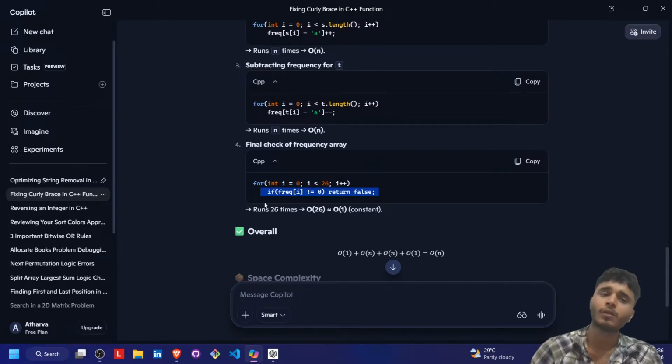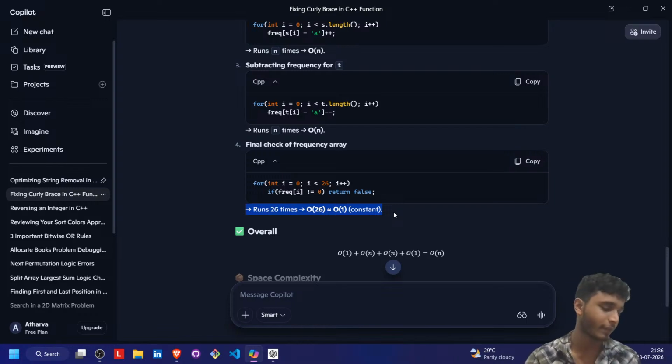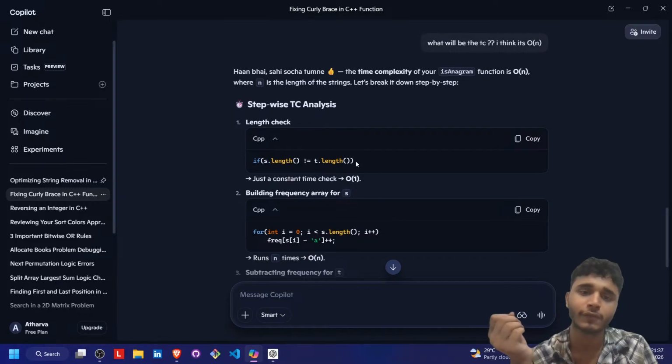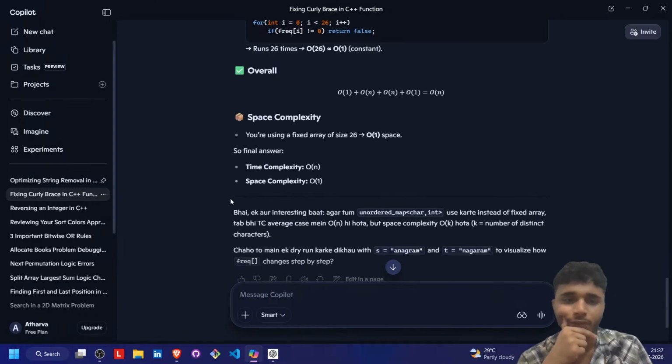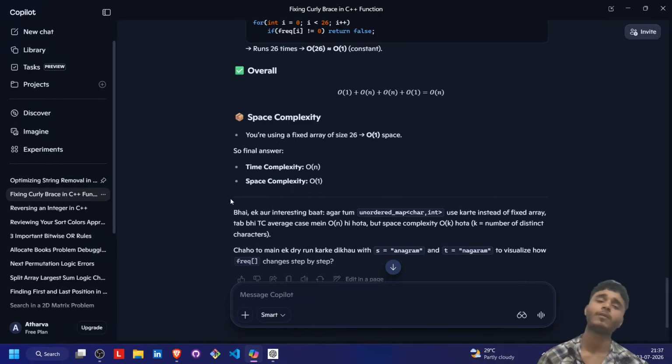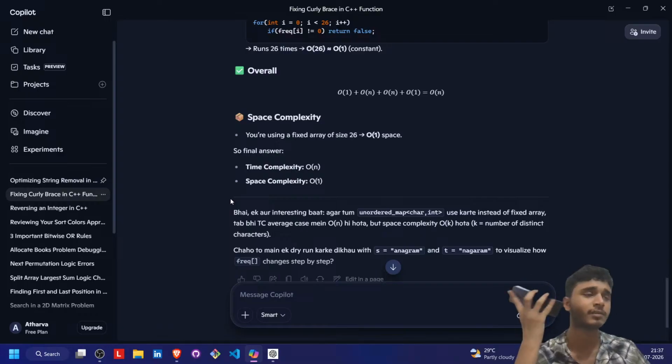Why I'm checking this again and again: we already know about the vector things, in which we were able to assume the time complexity of the code, right? But in this, there are some new functions. We don't know in which time complexity they run. So that's why we are also focusing on the time complexity of a specific block of code, or maybe the function. Earlier, we were just changing the variable names. But here the function names have also changed, not just the variable names. And also we have now shifted from strings to vectors to strings.